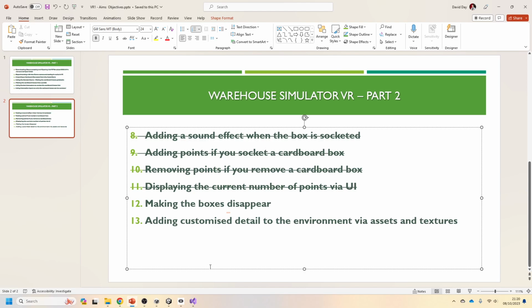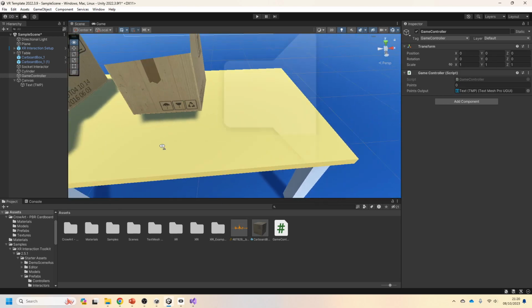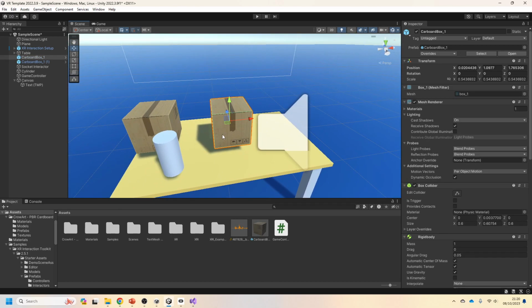We're going to be making the boxes disappear instead. We're not going to do spawn points today. We'll save that for the lesson. But what I now want it to do is when the box goes in the socket, it will despawn. It will basically disappear. I think that's more useful for this lesson. The idea we could use the same socket interactor. Something could go into it, then another thing can go into it, and I think that's a more useful thing to demonstrate in a minute.